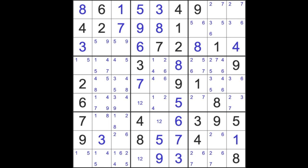Right, so let's see. We've got a pair of 3 and 6 in this column immediately. So let's get rid of that 3, shall we? And that's going to give us pointing 3s over here now, so this can't be 3. We can remove candidate 3 there and place our 3 firmly there. Now we have a pair of 2 and 7, so this 2 can't be true. It must be 1. That'll give us a 2 there and a 1 there. And we can get rid of these candidate 1s. Like so. We get rid of that candidate 1 as well.